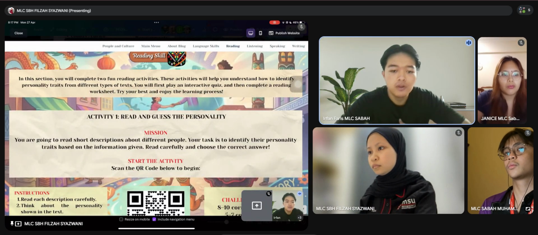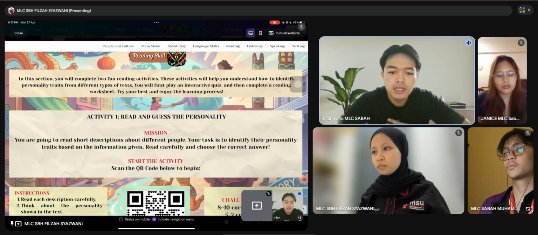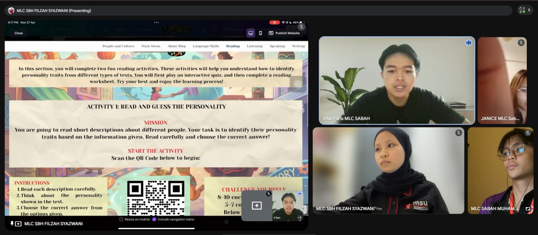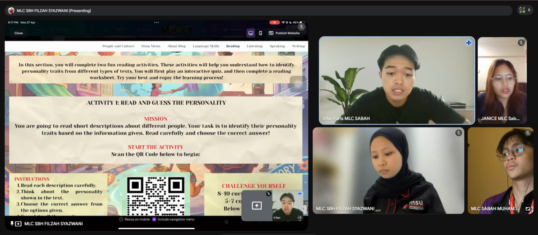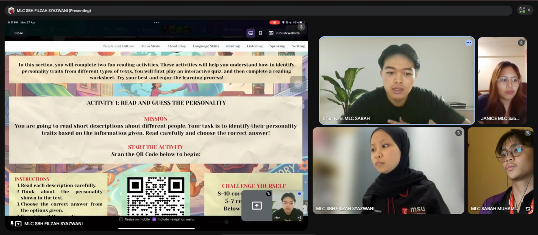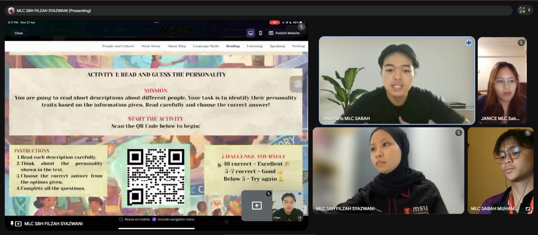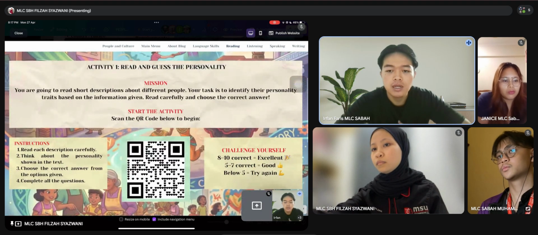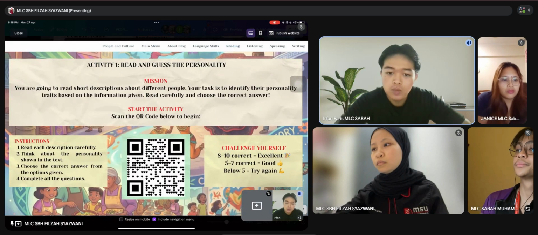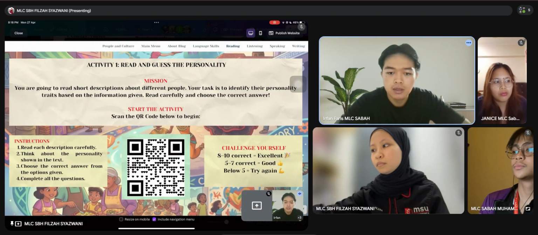For the first activity, it is called read and guess the personality. In this activity, the student will read short descriptions about different people. Firstly, they will scan the QR code that we prepared to access the word wall. In the word wall, there are the questions that we have prepared.